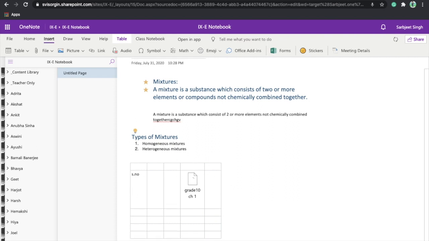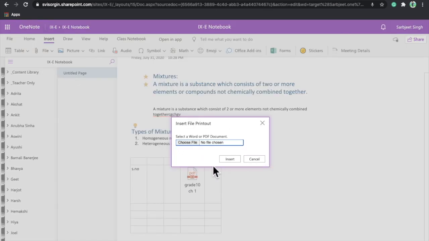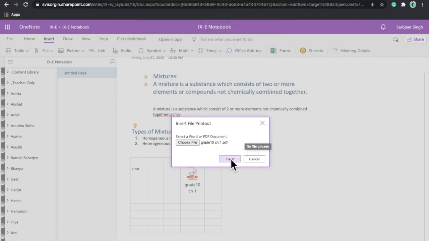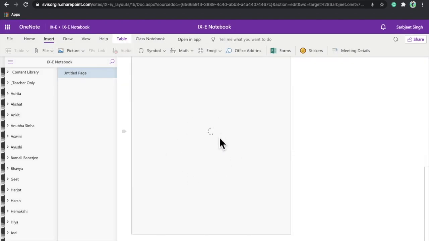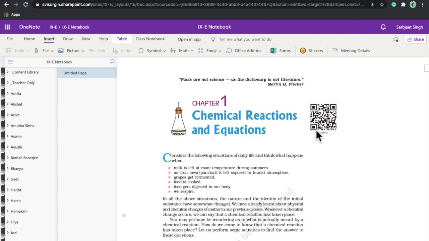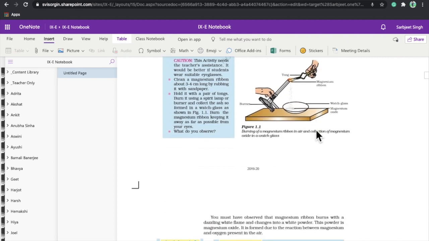And next thing is in case you want a new file as a printout. What that means is, now it will print the entire page of the PDF in your class notebook only. So let's see how this looks. Let's insert the same file again. It will upload. Again, you can see the spinning circle. That means OneNote is uploading your data. Once it is uploaded, you will see the tick mark over here. After that you will see I have inserted one PDF of NCERT. You can see your NCERT book is here.